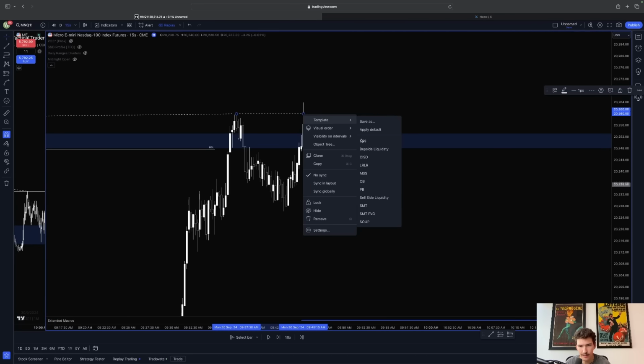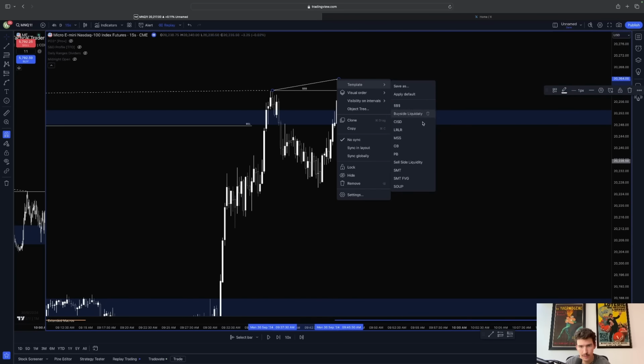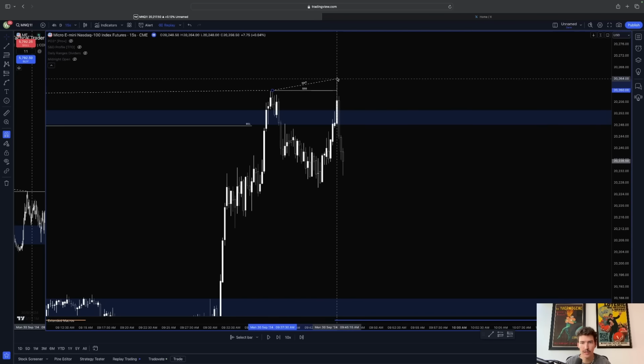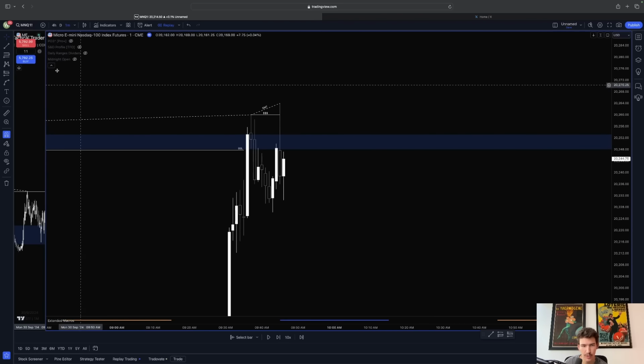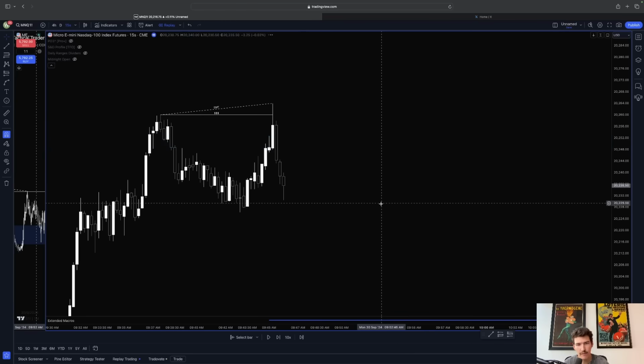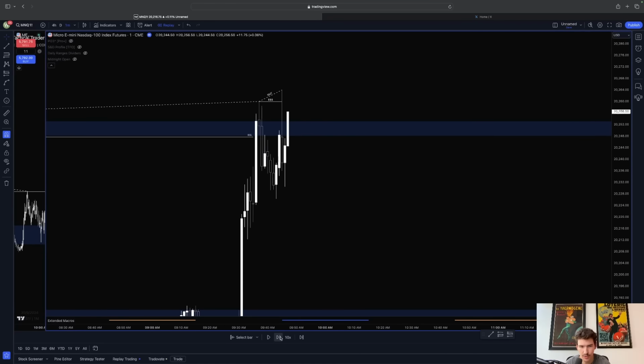High gets taken in favor of my drawn liquidity, right? I want to see a stop run in the opposite direction. And we have an SMT. Okay. Now what am I looking for? I'm looking for a change in the state of delivery. I want to see a close below a down close candle, or I want to see a fair value gap open bearish, right? I want to see displacement through a swing low.